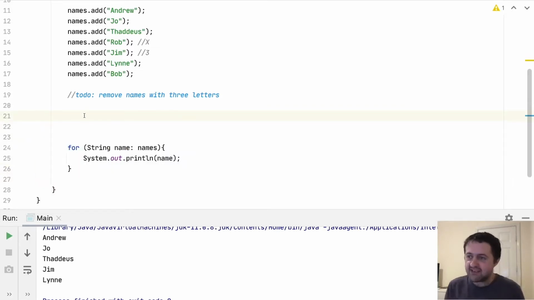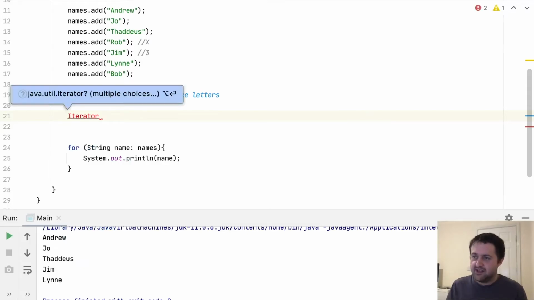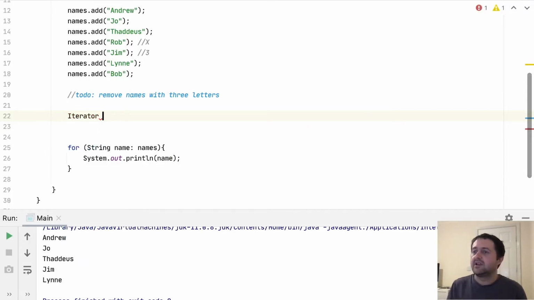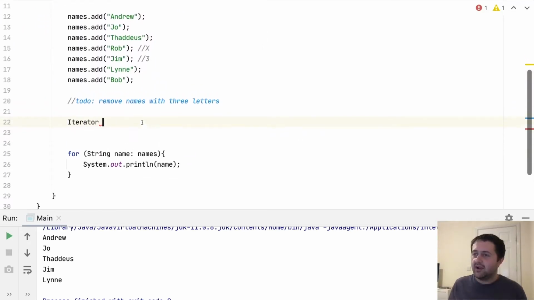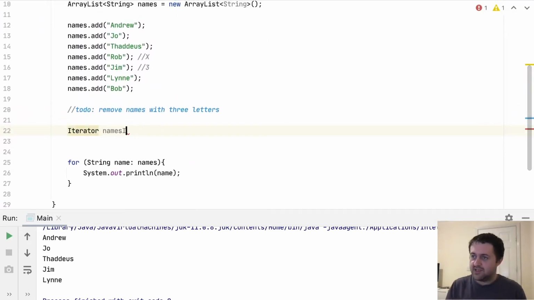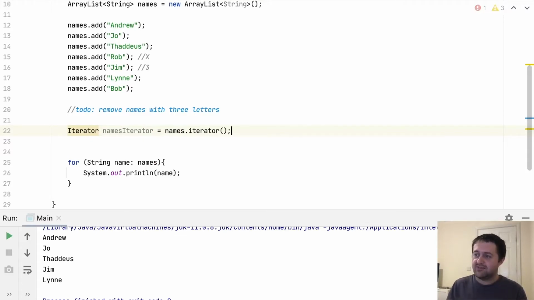And we can get our iterator directly from our array list. So I'm going to say Iterator, and I'm going to come back and change this in a second. I'm going to import it. So we've imported java.util.Iterator. I'm going to call it namesIterator. And I'm just going to assign that the value that comes from asking my names for its iterator. So I can just do names.iterator().